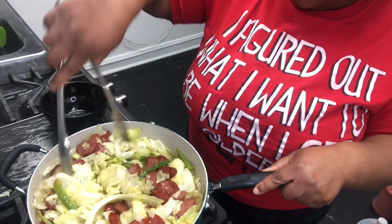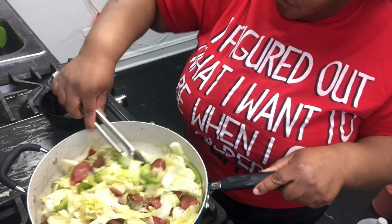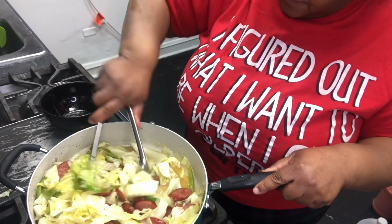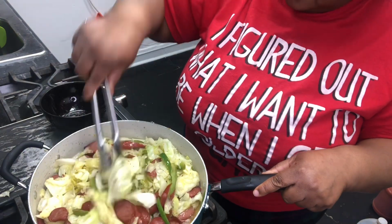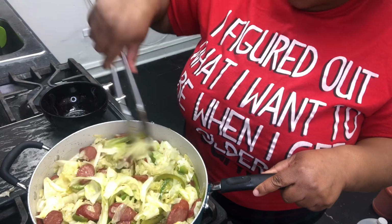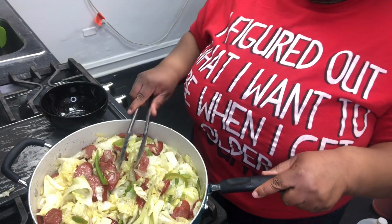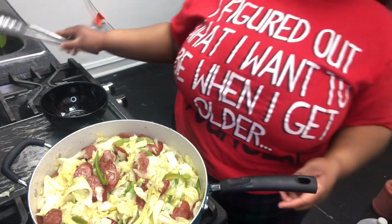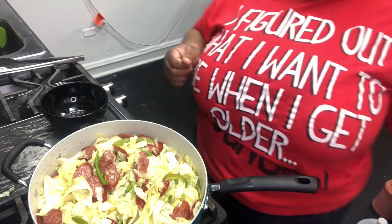It's very fulfilling because of the meat. And cabbage. Like I said, cabbage holds a lot of water. A lot of liquid. And what does liquid do? Fill you up. So, here we go. Alright. And we are done. Fried cabbage with sausage. See y'all next time.